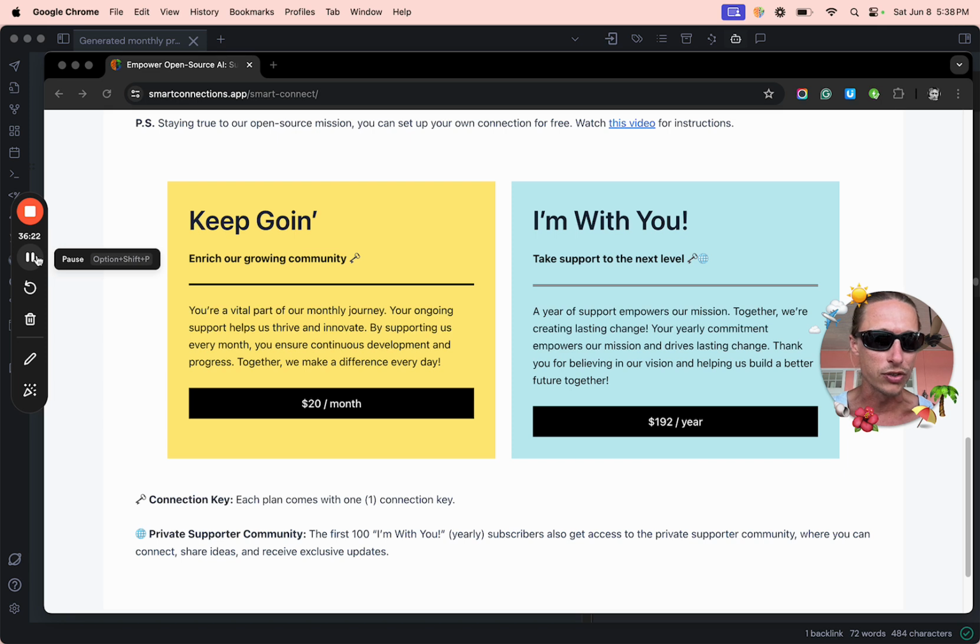We'll have actions for the official Smart Connect GPTs, which will also be bundled into Smart Connect. But then there are also going to be custom actions that are shared with the community. There'll be community actions, and they will be easily accessible through a list, just like Obsidian plugins are easily accessible.